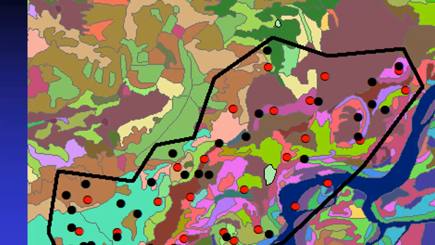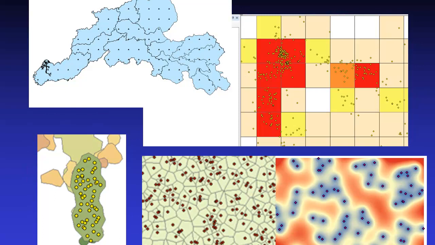For example, our first lab will work with point analysis, looking at fictitious animals' home range and how those point locations differ compared to random points. In this example, the animal locations are delineated by black points, and these red points are randomly located points within this animal's home range. And then we'll also work with tools for estimating point densities, estimating polygons from points, creating polygons of proximity, and then interpolating values among points that are quantities.